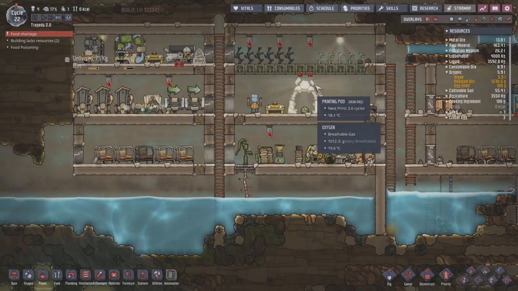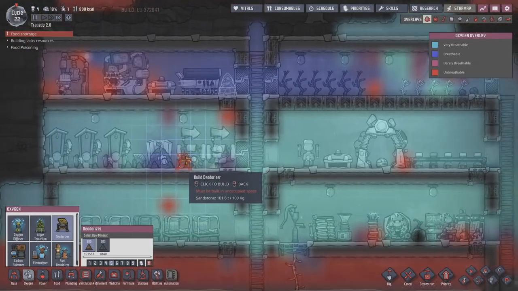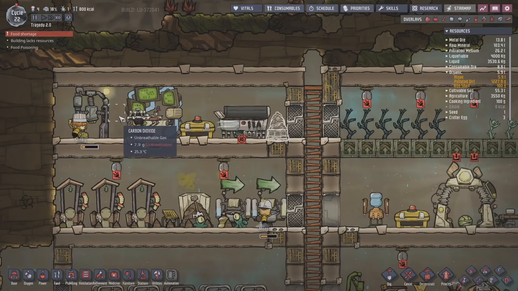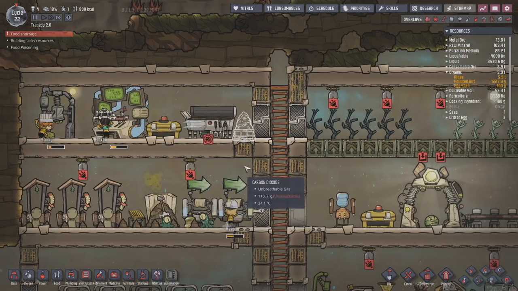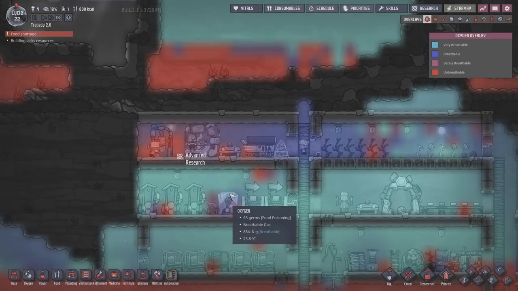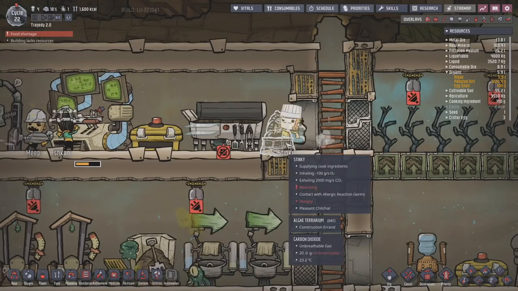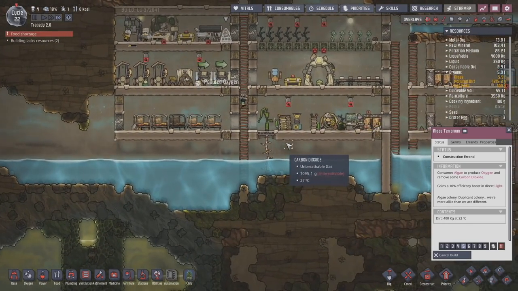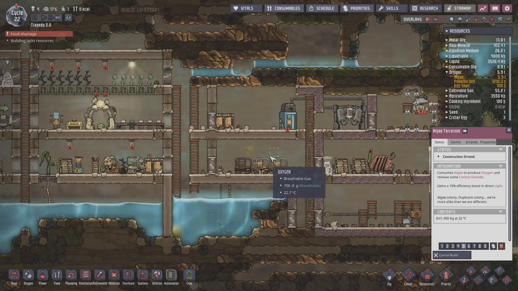I need people. I also need to do this. Oxygen deodorizer. Oh, I already have one right here. But that's obviously not good enough, because the polluted oxygen might be going up here and then leaving the room. Wait a second, what the hell? Why am I making an algae terrarium? I don't remember making that.